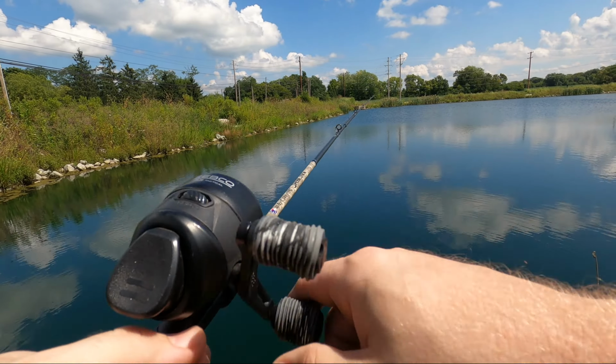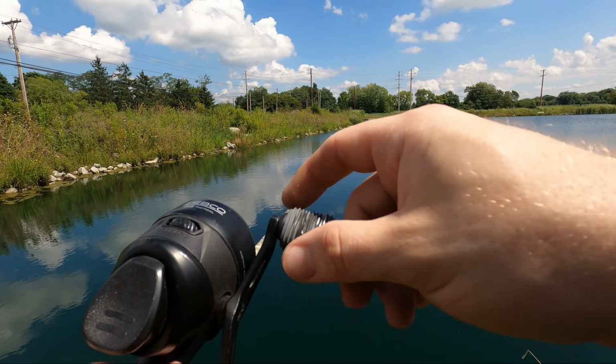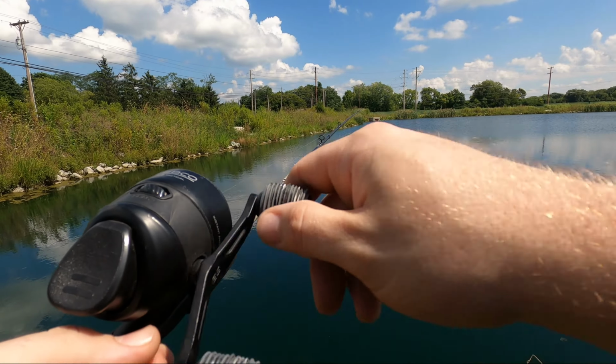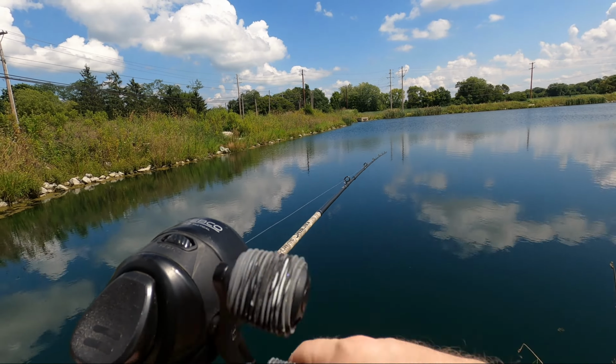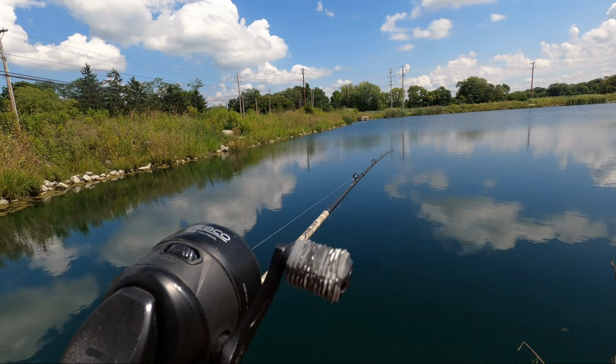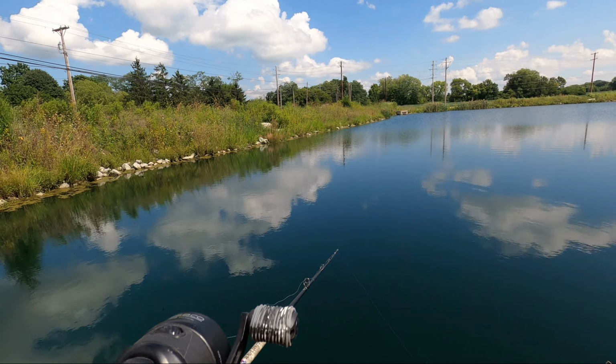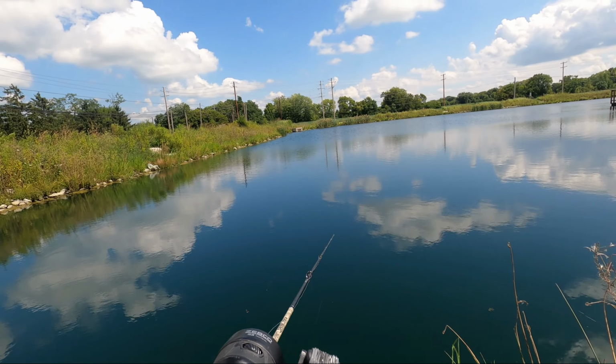I mean, this is just so easy to retrieve. I don't understand why it would be so much easier on this. But I mean, I'm barely having to crank it. I can notice the slightly smaller gear ratio. It does take maybe 2 turns longer to bring it in, or at least you get a little bit less footage with each turn. If I had to pick between the two, the Platinum definitely has a better retrieve speed.